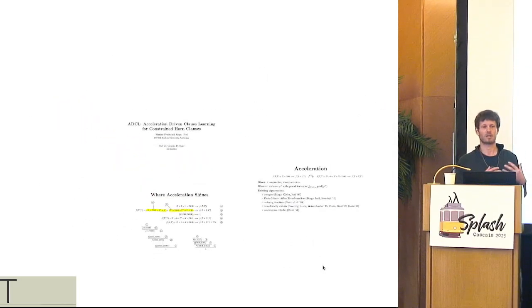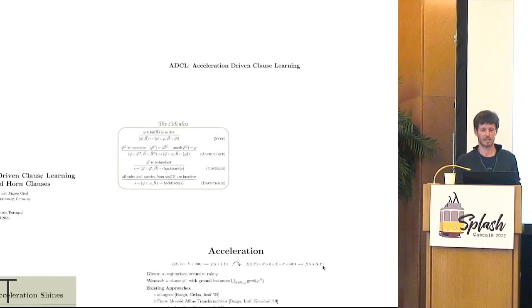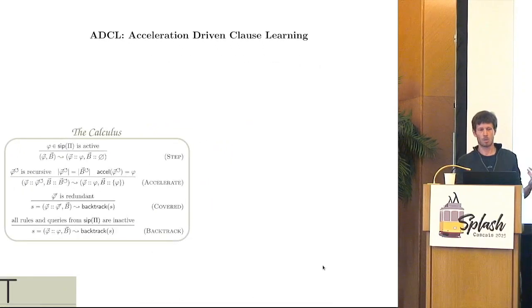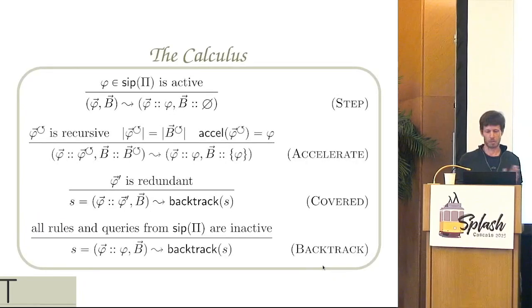Okay, so this reasoning was kind of ad hoc. Now we wanted to formalize that in a way that we can automate. And in this way, we came up with our calculus ADCL, which essentially consists of these 4 rules here, which may look a little bit shocking, but that's essentially the formalization of our whole technique. So if you see it from that angle, it's not that shocking anymore. So I'm going to give you the high-level intuition of those 4 rules first, and then we are going to see how they operate on our example, okay?